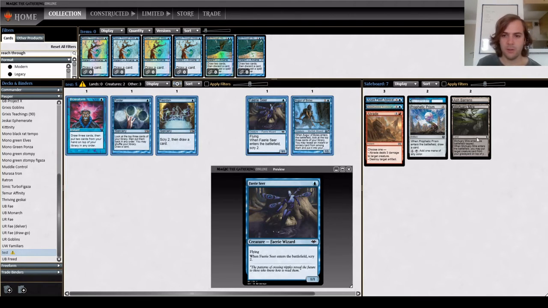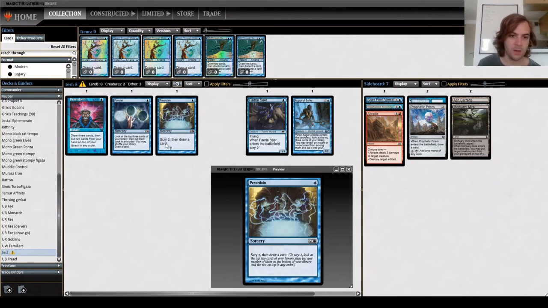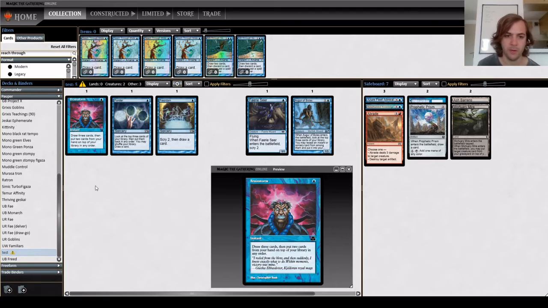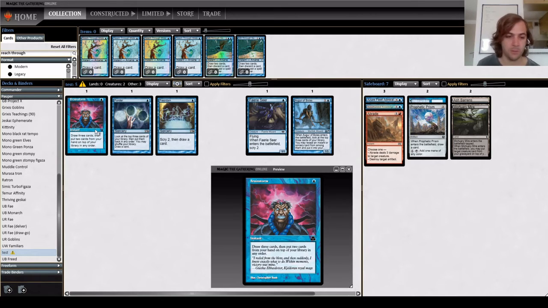So all of these are the interactions that I found were interesting to talk about. Of course, you can combine Ponder with Brainstorm, Preordain with Brainstorm, Ponder with Preordain. And the way that works is when you have a Brainstorm in your hand, you're always trying so hard for it to be good, right? So sometimes it's correct to cast your Brainstorm and then cast Preordain to put the bad cards on the bottom and draw a random card.